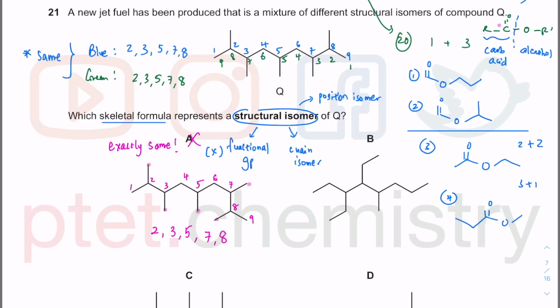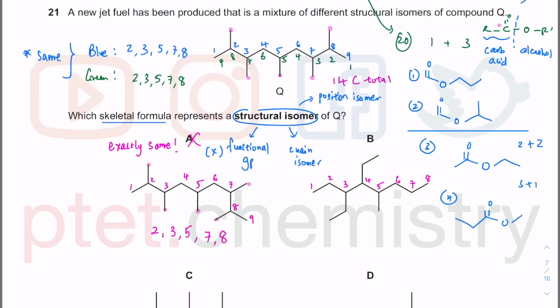Okay, option B, so 1, 2, 3, 4, 5, 6, 7, 8. You can see 8 carbon is the longest chain now. If I start from here, 1, 2, 3, 4, 5, 6, not the longest. 1, 2, 3, 4, 5, 6, 7, 8. 8 is the longest. What else can I say? I have 9 carbon in the long chain, and then I have 10, 11, 12, 13, 14, like that. So I have 14 carbon altogether. Am I correct? 9 is the straight chain, and then 1, 2, 3, 4, 5. 9 plus 5 is 14. Yeah, so there's 14 carbon altogether.